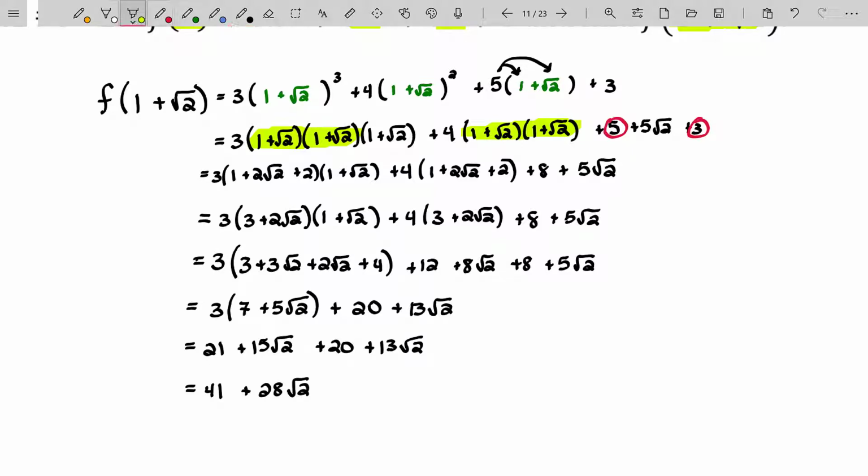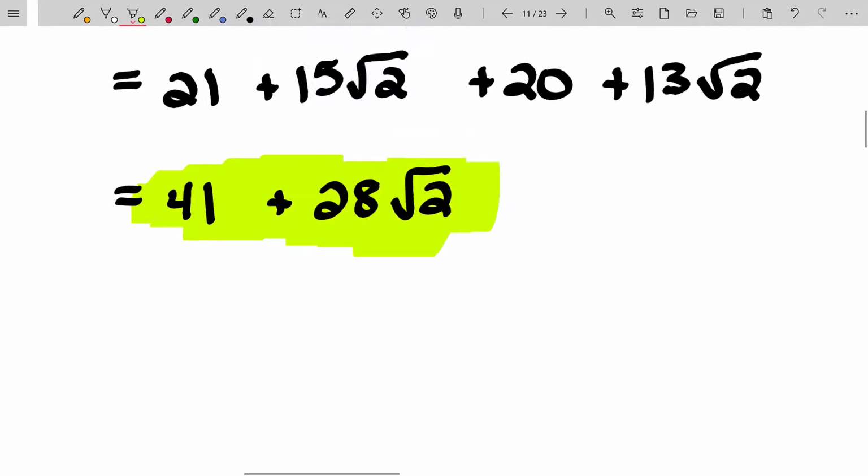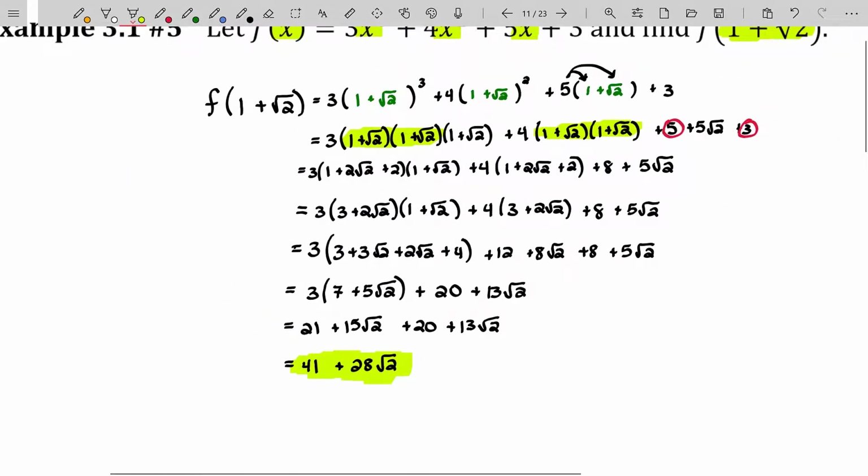And one last thing, anything other than this answer here is incorrect. So if you do not simplify down to this, it is just incorrect. You have to apply all your prerequisite math skills to get to a final answer.